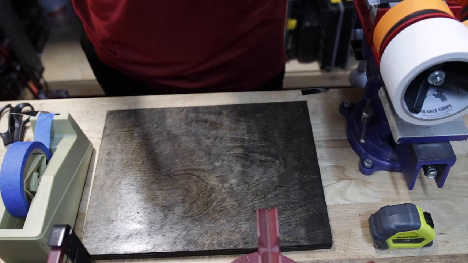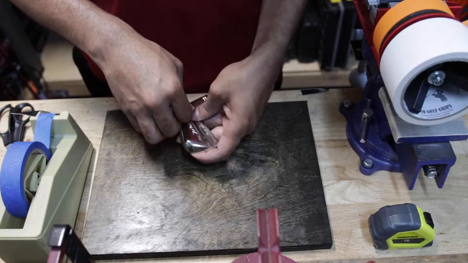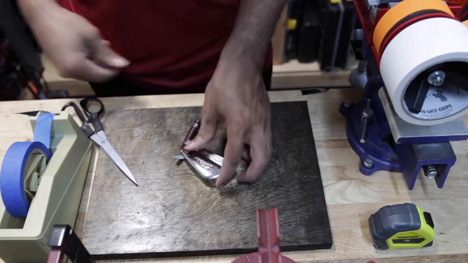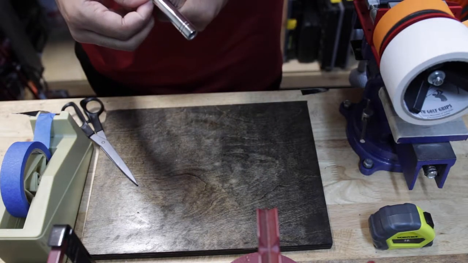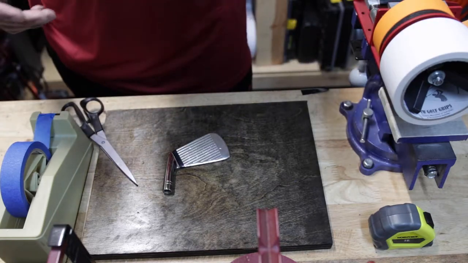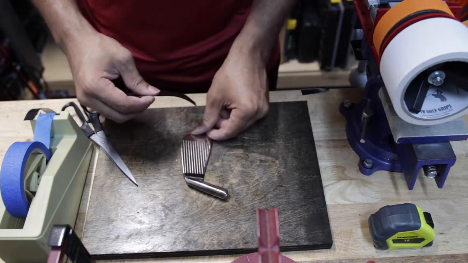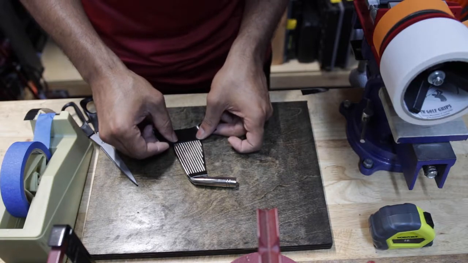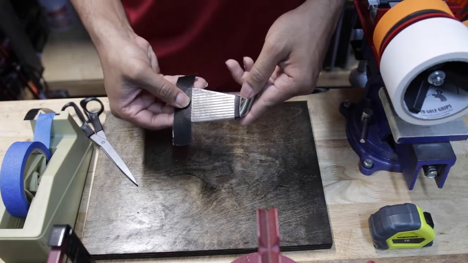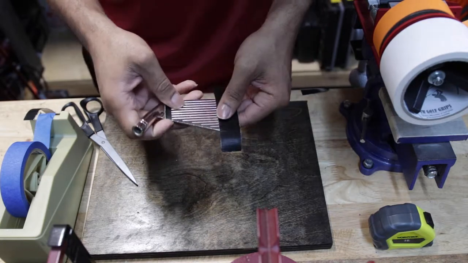I use this straight edge right here. All I do is take it, and I know where I want to mark it at, which is right up against the scoring lines. And I tape it like so, right up on the scoring lines. I always double check, make sure it's straight, because once you do this, ain't no turning back. Well, you can always turn it back, but it's going to cost you some money. And you don't want that. So take your time, do it right the first time, and you won't have to worry about it. Like my dad used to say, do it right, do it light. Do it wrong, do it long.